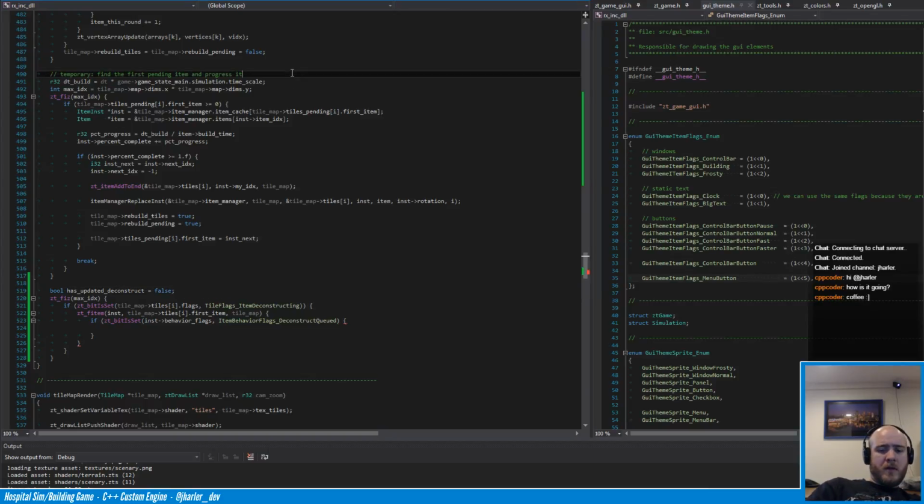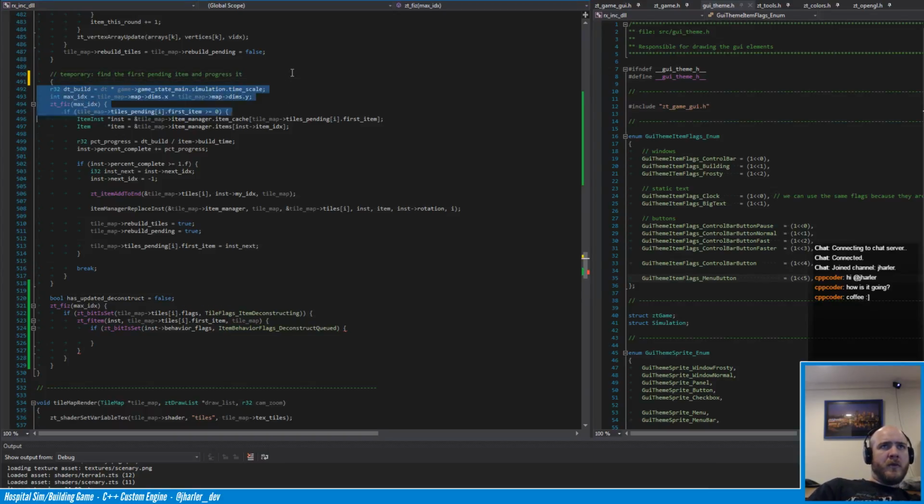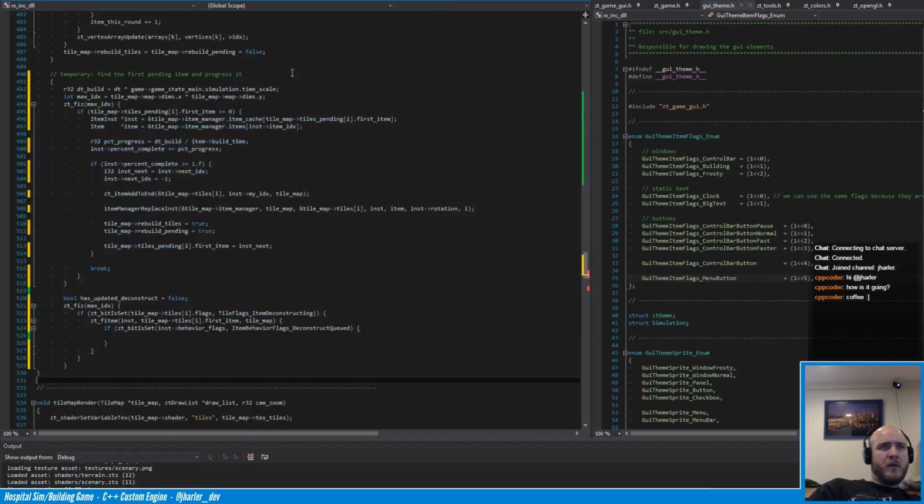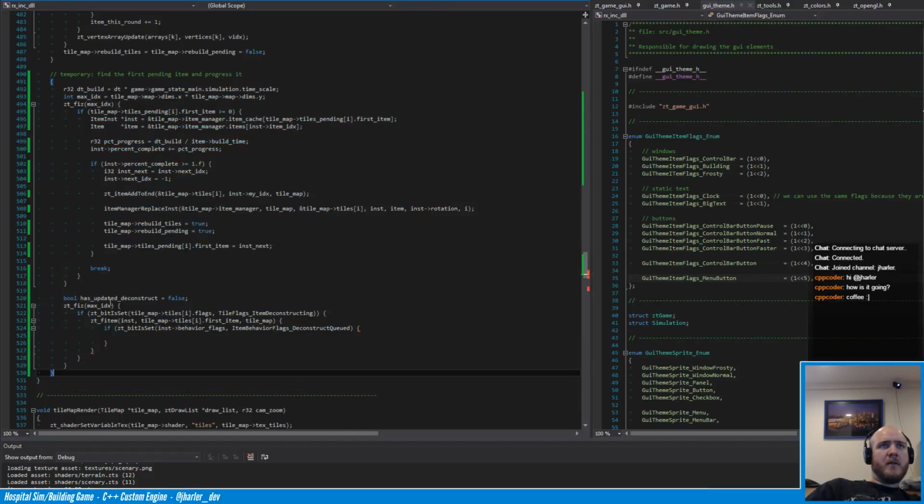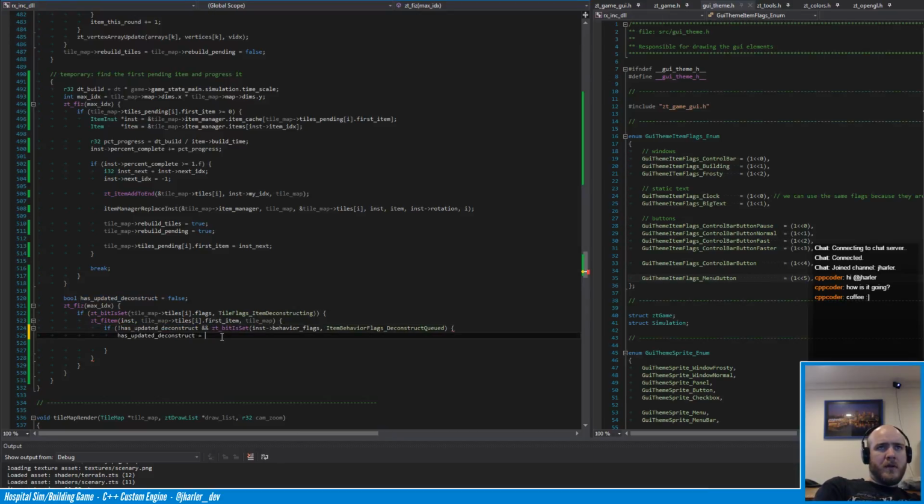Actually, I need to make this. I'm going to group this into the same scope so I can easily recognize it as all being part of the temporary code here. All right. If not has updated deconstruct and if that's true, and then do the same.